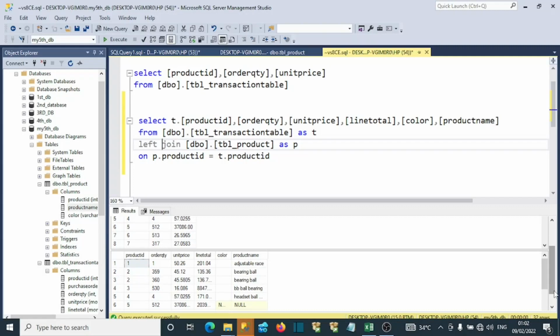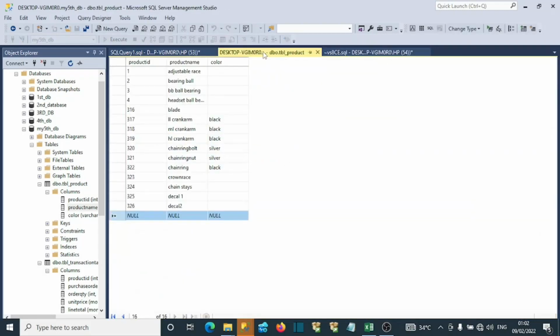I don't know if you're getting me. So this is all for now. Okay, the next clause we are going to work on is the where clause.